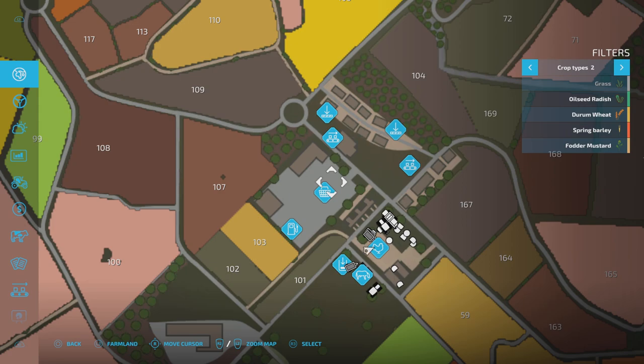Now, as far as I can tell, looking at the equipment and machinery that's in the store menu, there's nothing modded being put in by the map maker. Durum wheat and spring barley you harvest and sell as a regular crop. The fodder mustard, I think, is a cover crop, because I can't find any piece of equipment or machinery that takes it. None of the trailers take it. The harvester headers, nothing like that shows that it will.